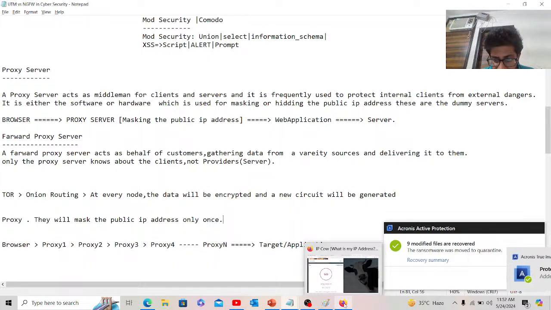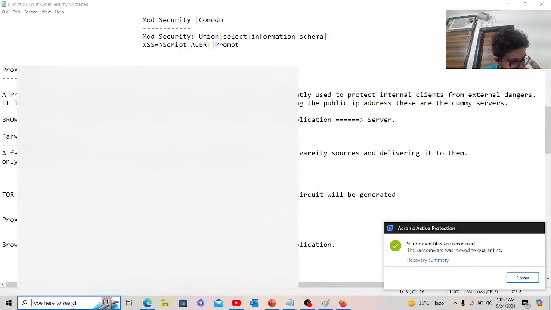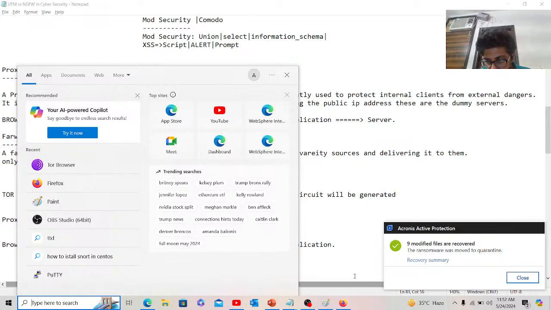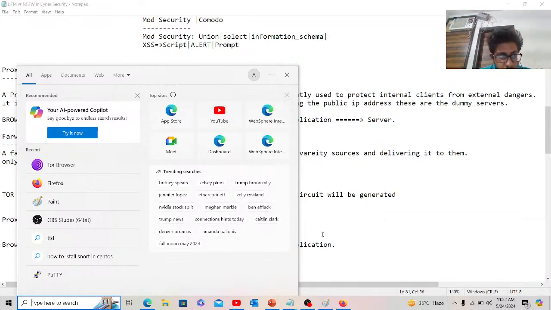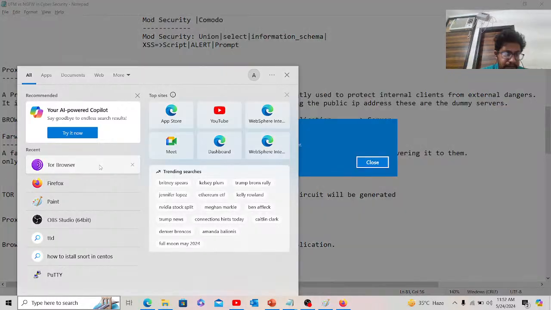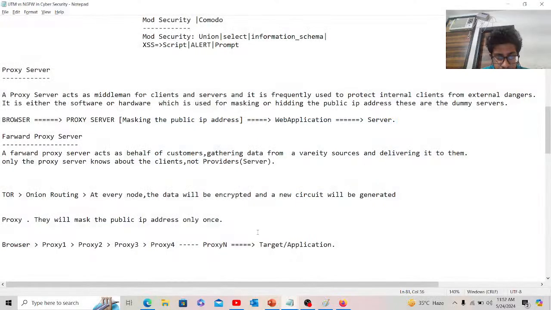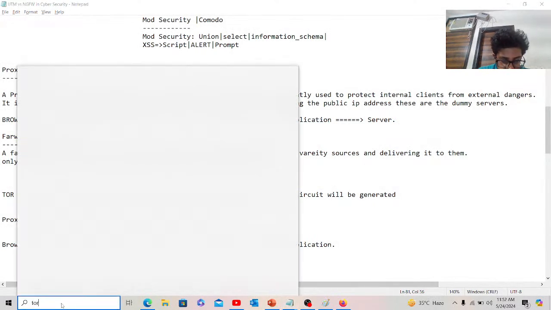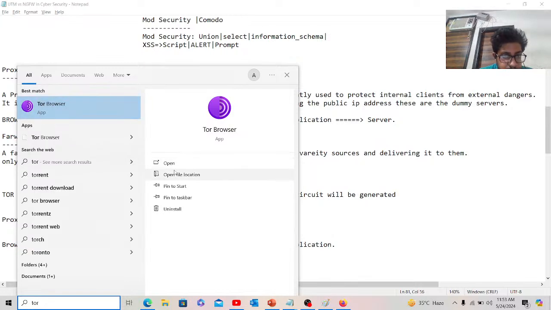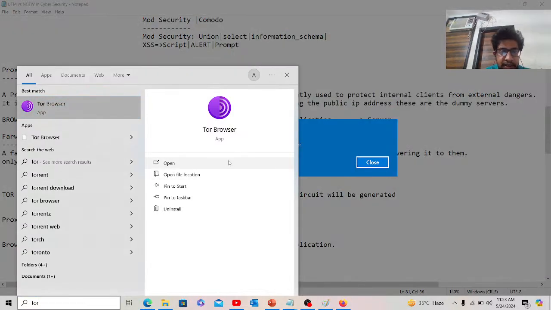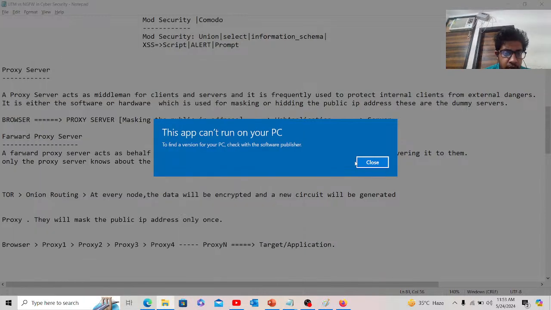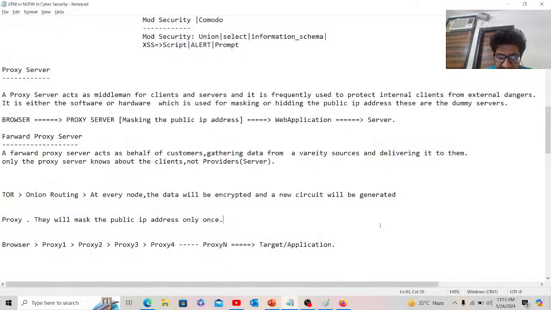Understand, right? This is what happens in real-time scenarios. Five, nine files are modified, no detection is there. Since our antivirus is there, we can block. It cannot run this software; any virus, it automatically blocks. This is nothing but deep scan inspection.